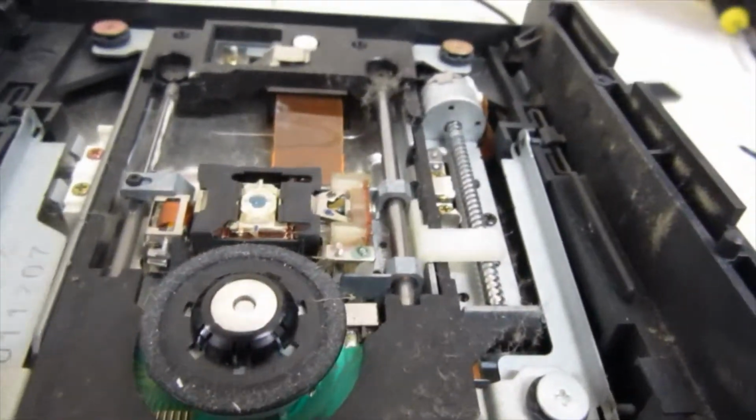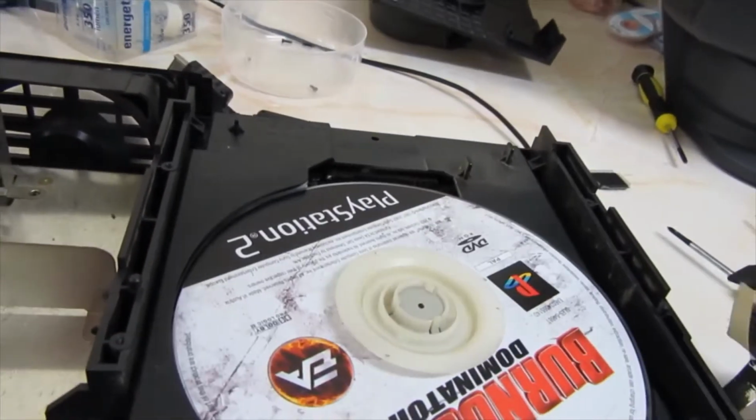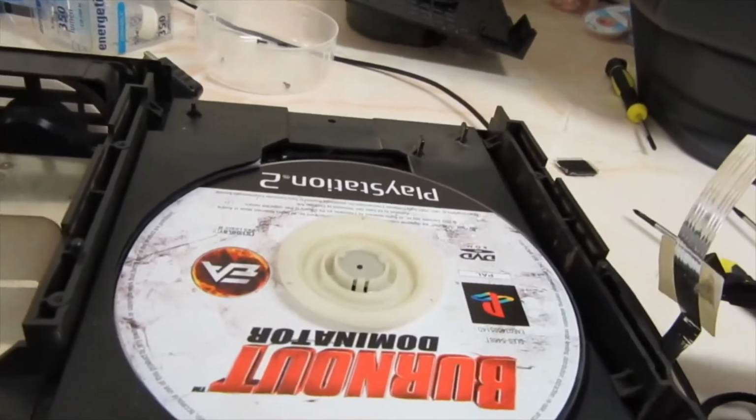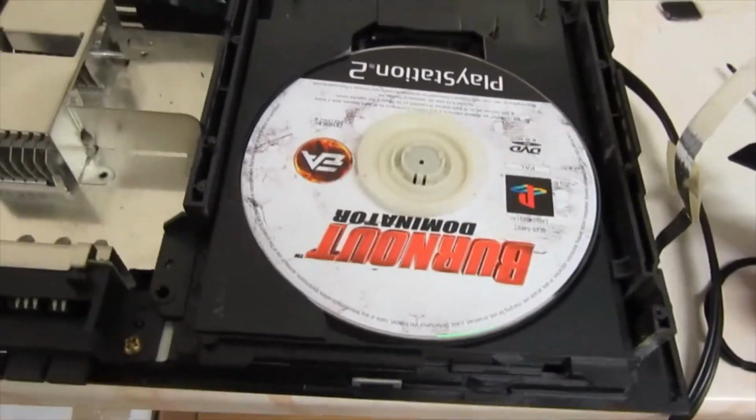I'll go a little deeper. I mean, it's all really hairy and stuff in here. It is trying. I might go in a little bit deeper and see what happens.